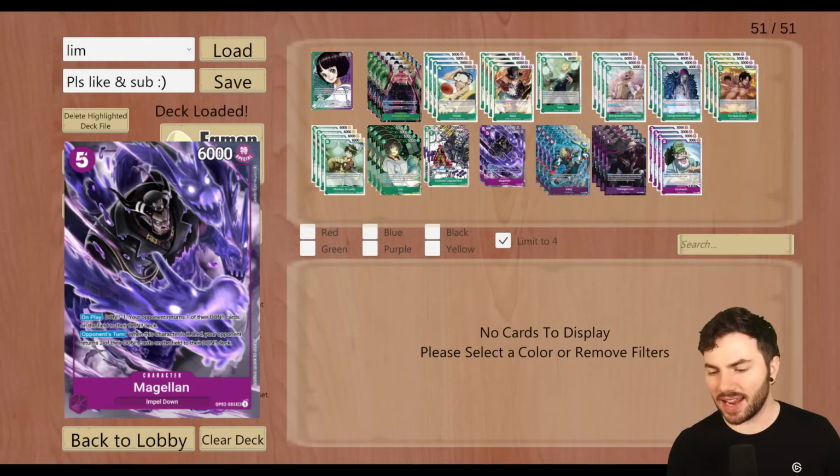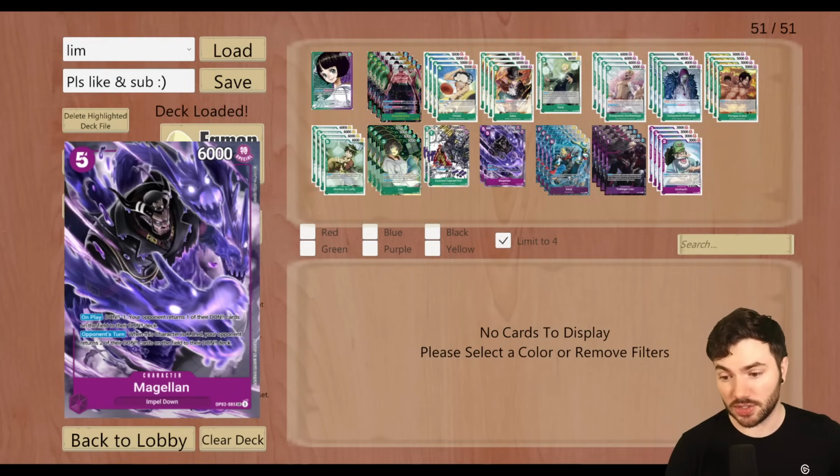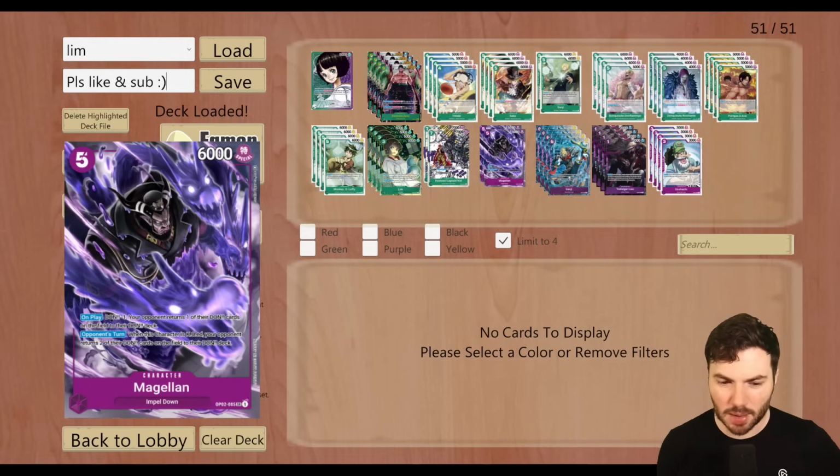Then another tech that I added in here was the Magellan. It's an on-play Don -1. Your opponent returns one of their Don cards on the field to their Don deck, and then on the opponent's turn, when this character is KO'd, your opponent returns 2 of their Don cards on the field to their Don deck. So this is a card I would like to add more of, but the problem is it doesn't have a counter, and there's only certain times which you can play it.